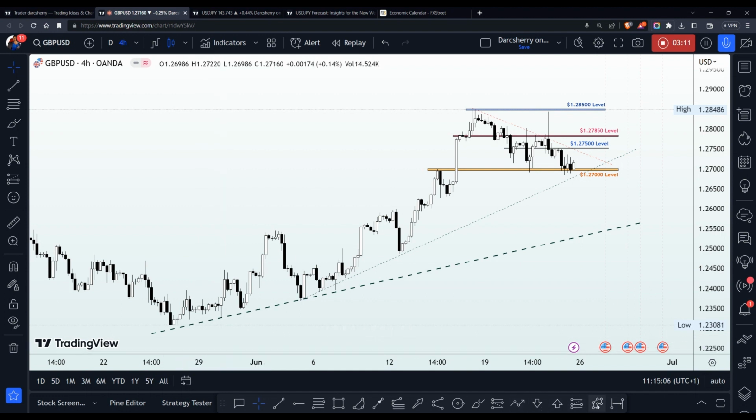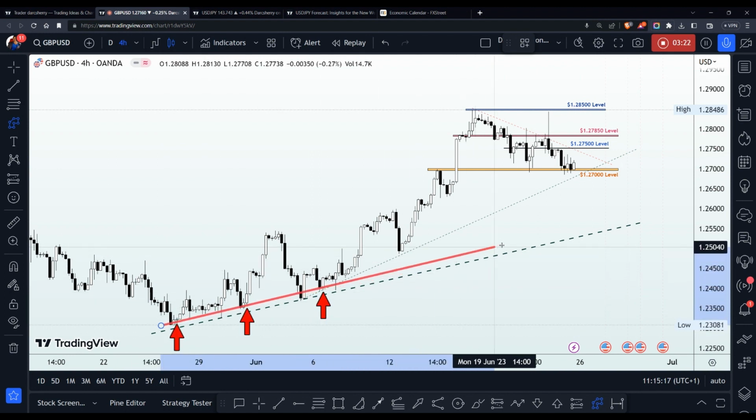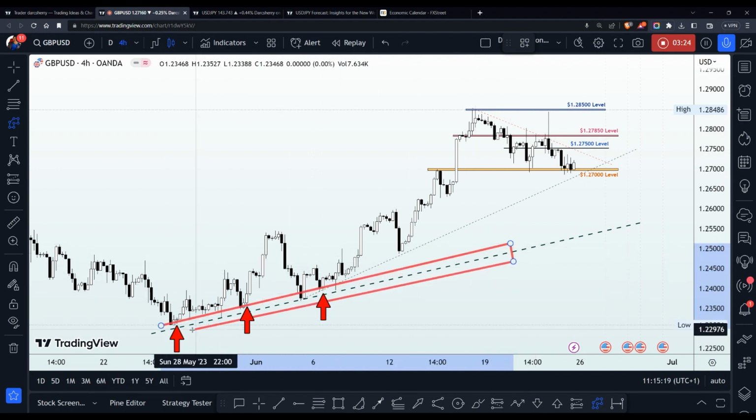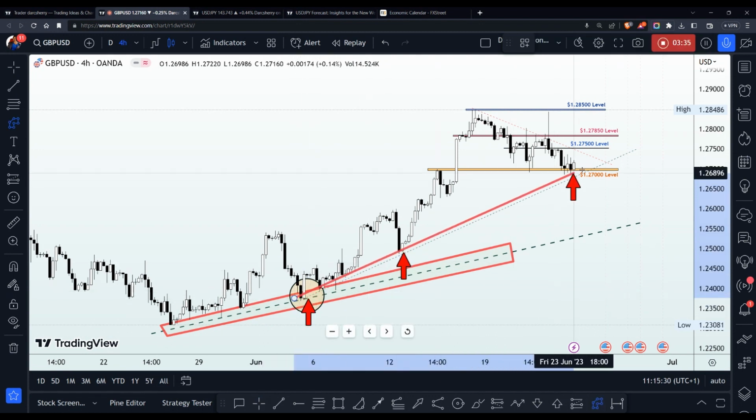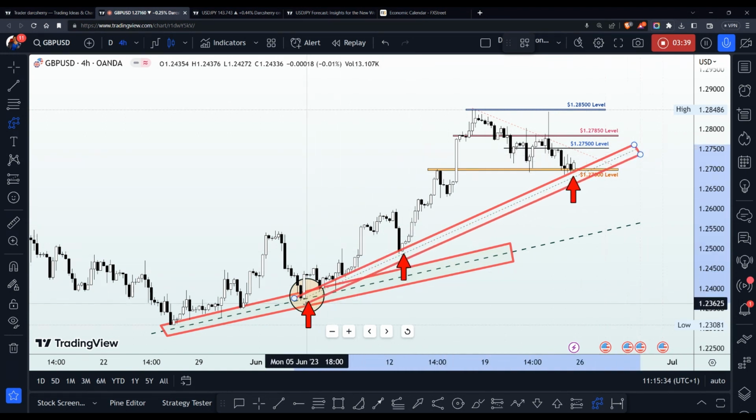And what we saw here is how price action has been on a bullish momentum. And in fact, I have a couple of trend lines here to guide our trading activity. So the first trend line is this one, which I was able to spot after connecting the series of higher lows. Then we had a deviation from that trend line, giving us a new trend line, which I think we are going to be using as a parameter to guide our trading activity for this week.